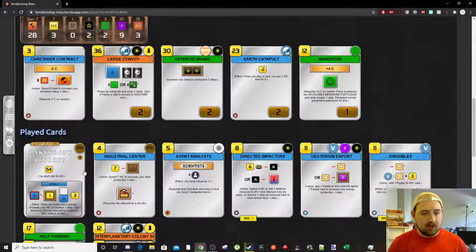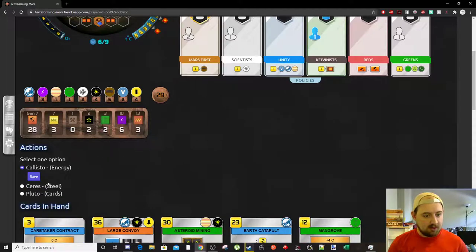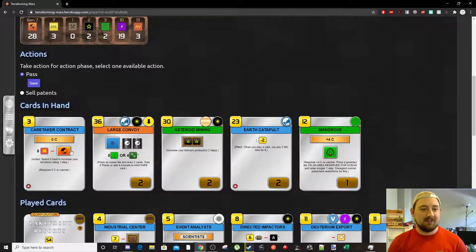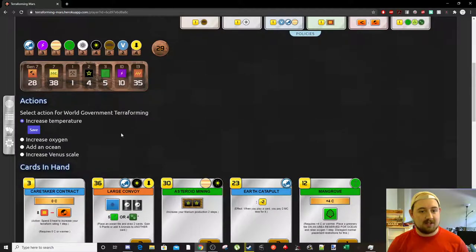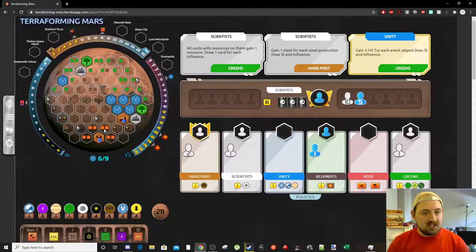And then, oh yeah, I want to pay 3 energy to trade with a colony. And I'm going to go to Callisto to get all the way up to, it was net 10 energy. I got 13 for 3. So then pass. What are we going to do on behalf of the Earth government? Probably keep doing the oxygen.